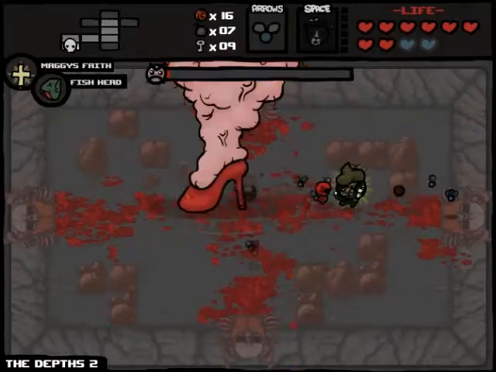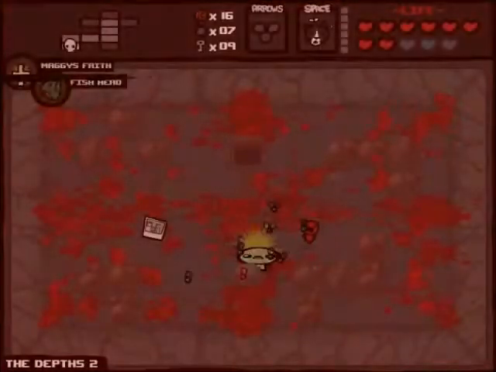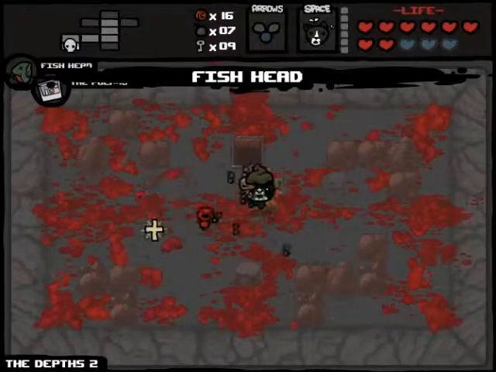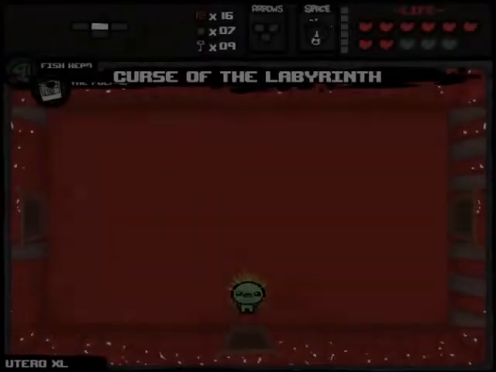They look so lost. Look at these ones by the door. Just like, where is she? And Jesus Juice is a really good pickup. Now then, we don't want to take Maggie's faith as much as I'd like to. We have to take the fish head. So down we go. I'm feeling quite confident.